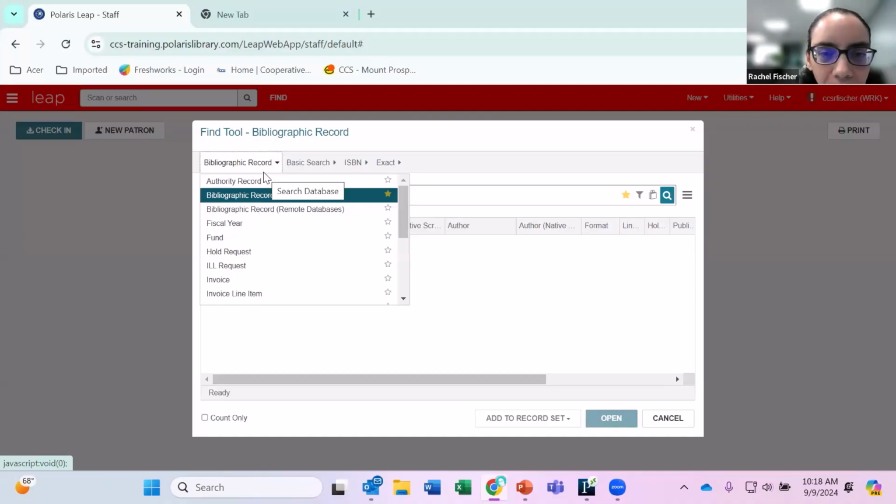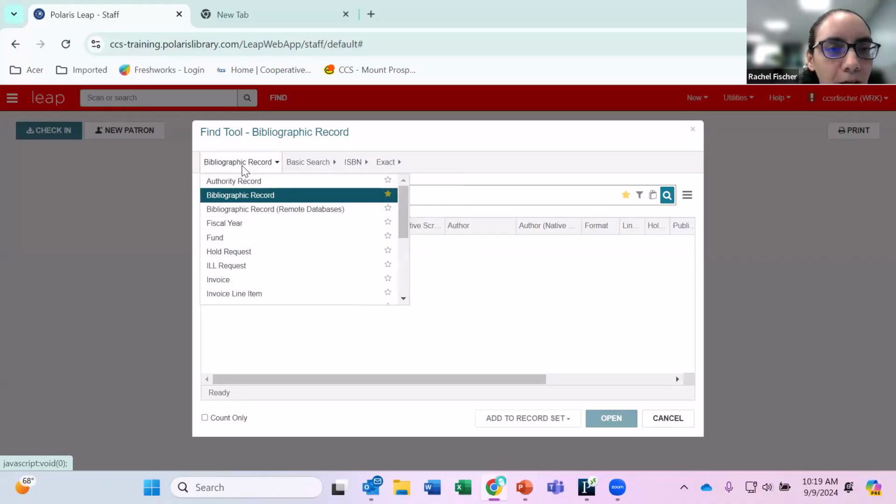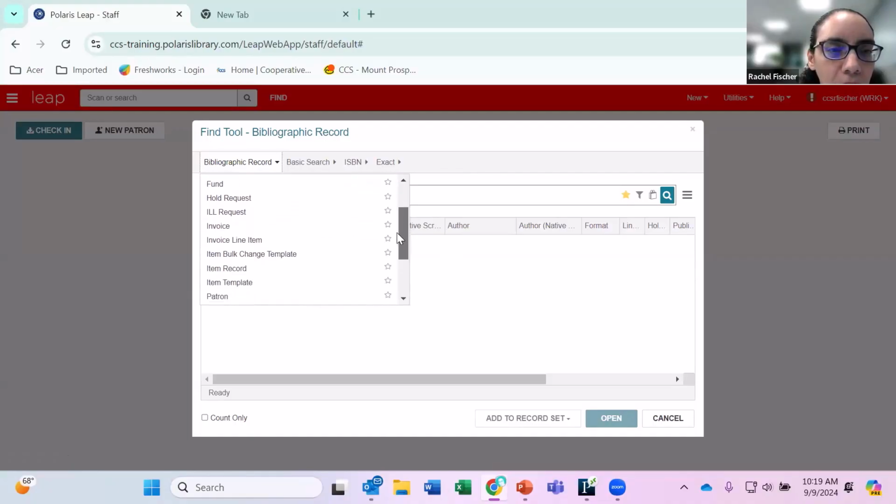One of the main differences is because there aren't any individual drop-down menus for modules, all of the record types are in the database drop-down menu. That's the first drop-down menu. So if you do need to search for any records, here you'll find the item templates, serial holdings records, and supplier records, as well as items and bib records.